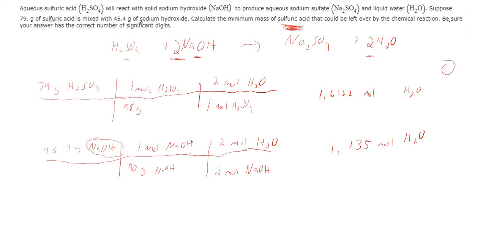All right, so we just start over using the limiting reactant. Let's just start here and do our stoichiometry. There are 45.4 grams of sodium hydroxide that I'm starting with. Okay, that is going to react. Let's get that into moles. So I already did this. There are 40 grams of sodium hydroxide in 1 mole of sodium hydroxide. Now I have to calculate how much that sodium hydroxide is going to consume sulfuric acid.